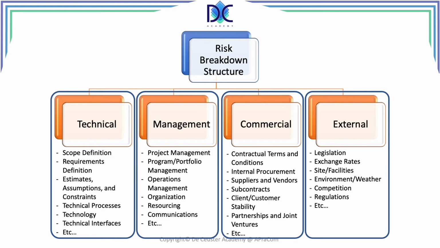Now, the first thing I want to show here is the risk breakdown structure. You see all the different elements related to technical risks, to management risk, commercial risks, and external risks. You can make these for every project that you have. And of course, in your company, you may have a standard risk breakdown structure that you can start from.